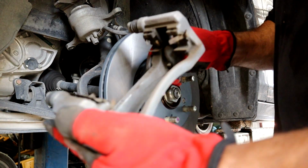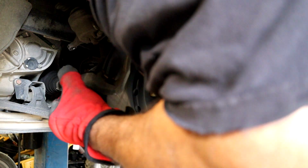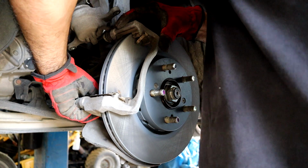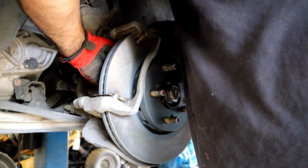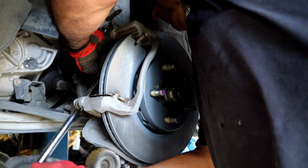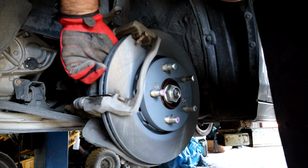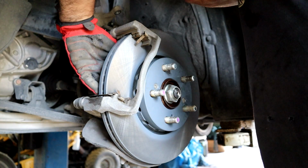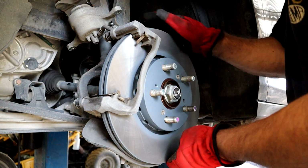Okay, going back on. I'm going to go ahead and put a bracket back on. Hope I'm not in the way. Not difficult at all. Quite easy to get to. I'm on a lift, but I'm sure if you're doing it from the ground, it wouldn't be hard at all. All right. Okay. If you feel you need to torque these, I would. I don't feel I need to. I've been doing this for a while. But by all means, please make sure these are tight. All right. Look at that. That's super sweet.